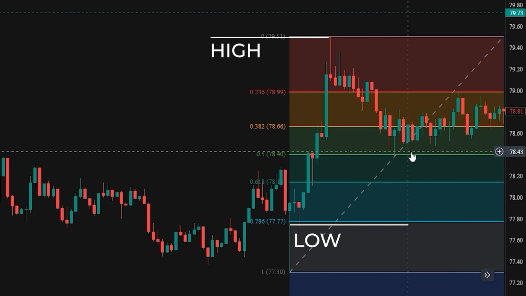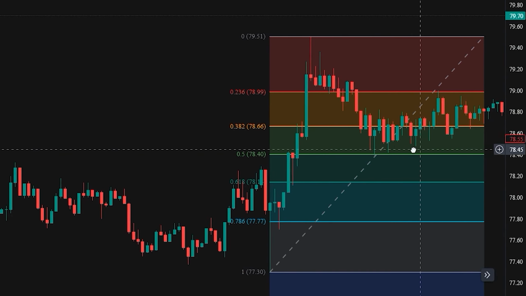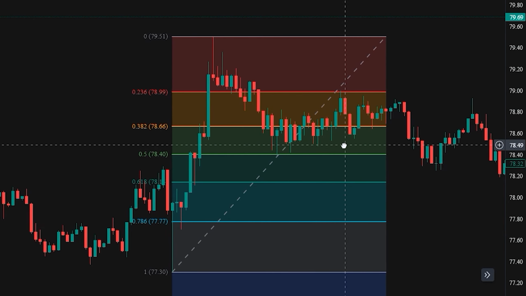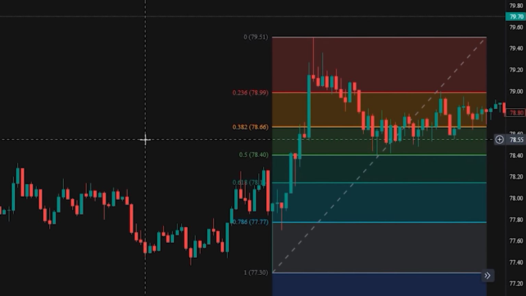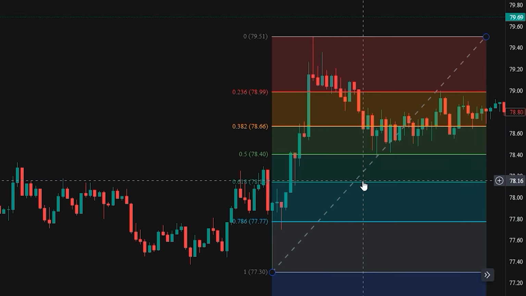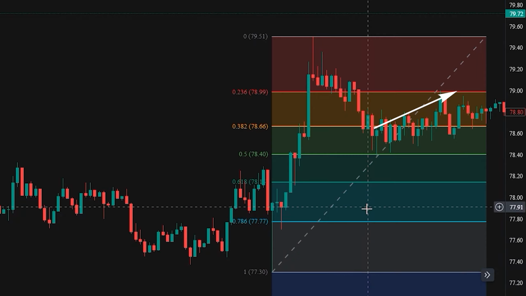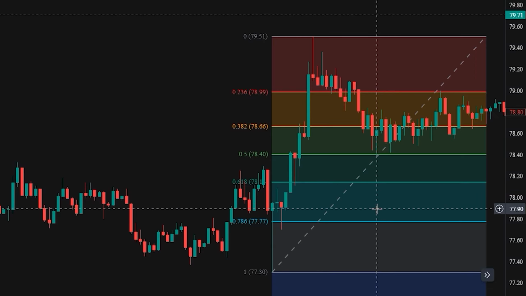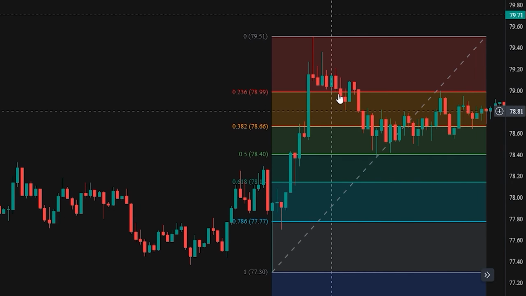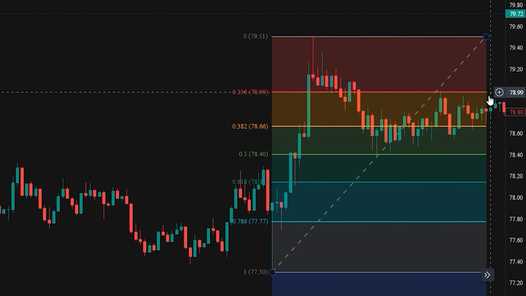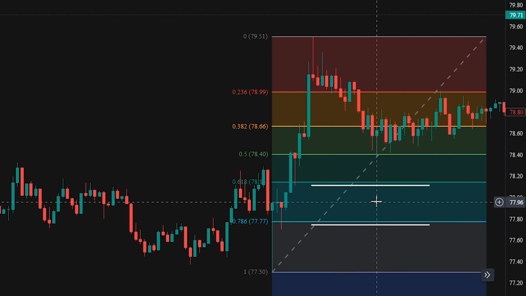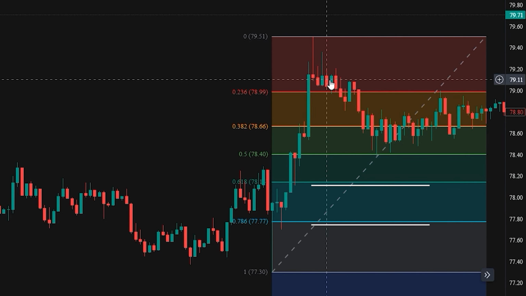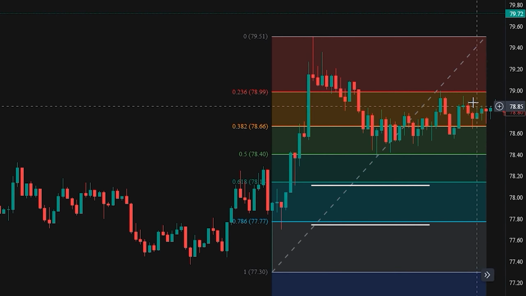As you can see, this level is built. You may notice that we use these 3 levels for transactions. We go into the deal right here, and right here. And after that, once we open those 3 trades, we can see that the chart started to go up in the future. The chart over time, even here, showed us a profit. This is how we use Fibonacci levels on bullish charts. If the chart were to reverse and break lower levels, such as 0.78 or 0.61, we'd be out of here by now at the stop loss. But here the average price has already brought us profit because we opened trades.